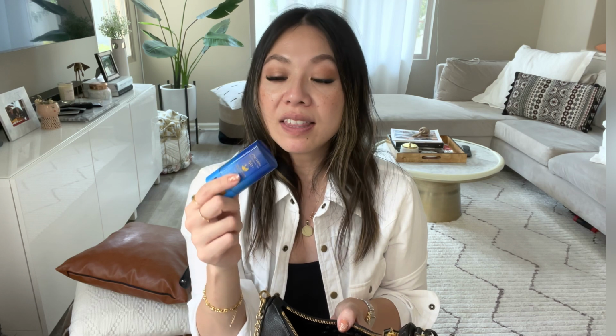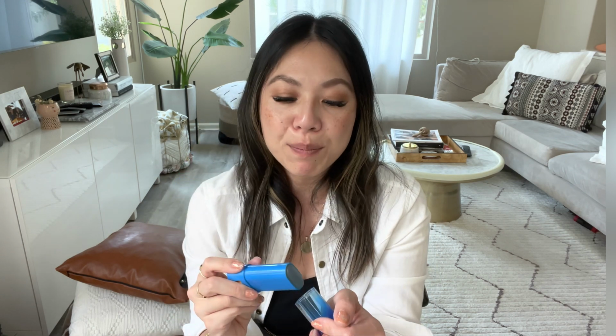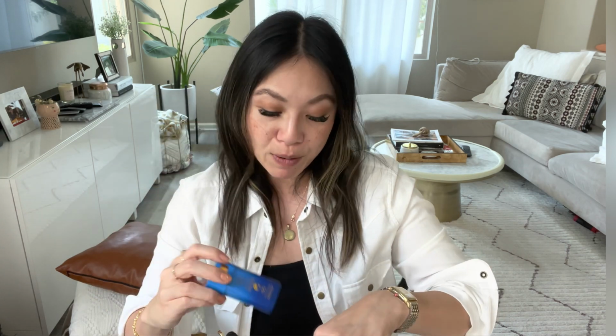Okay, I recently got this, you guys, and if you love sunscreen, please get this. This is the Shiseido sunscreen stick. I noticed that in the summer, when I'm out a lot, I'm prone to get freckles everywhere. I don't carry sunscreen with me because the bottle is bigger and I don't want it to spill in my bag. So I discovered this, and it's just a stick. I literally just put it on my cheeks, my face, however much I want, and it protects me from the sun, and it smells really good. It's not sticky, and it's perfect for my smaller bag. So I'm gonna drop that right in there.